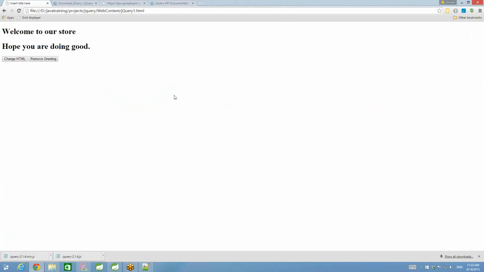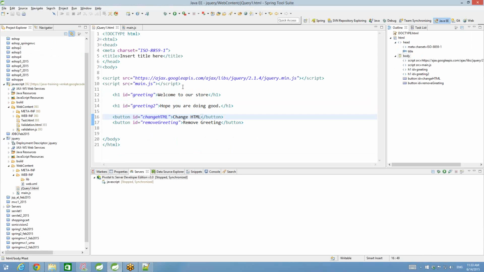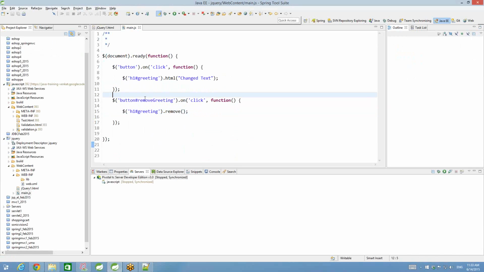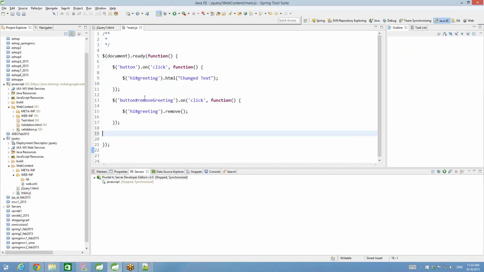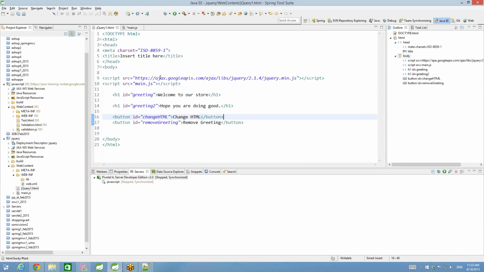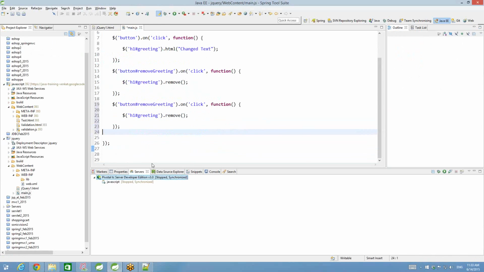Now, how do I change the CSS? How do I change the CSS? So let's write one more button. Let's have one more button there and say change CSS. So now, see here, once you get the H1 greeting, right?